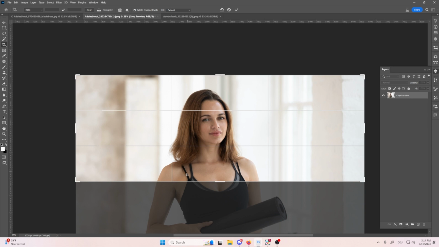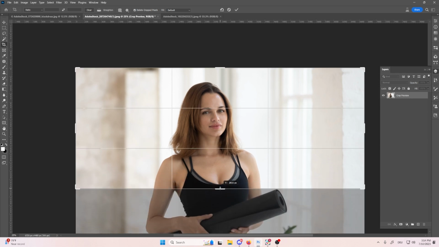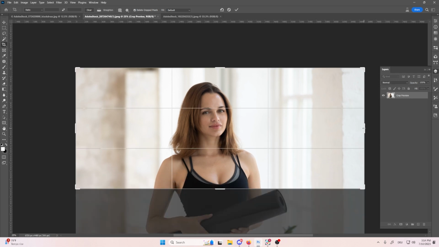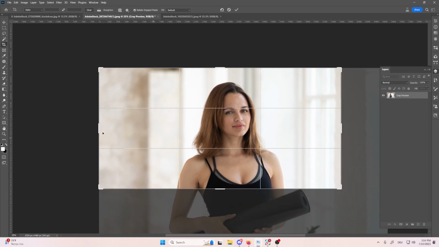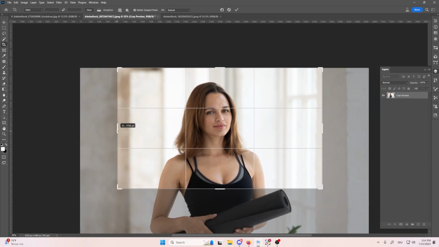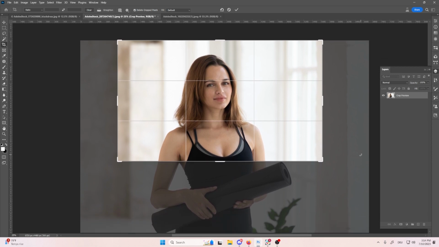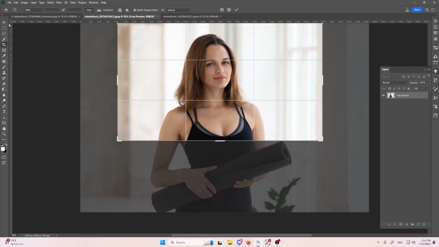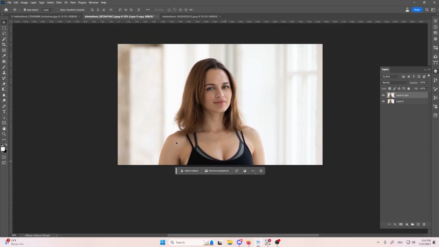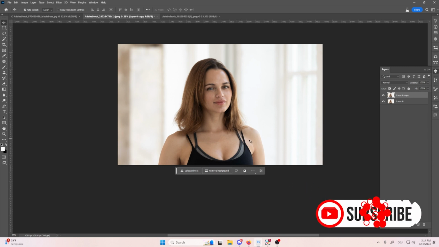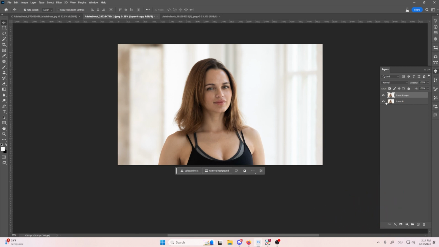And this time I'm going to give a little bit more of this, just to show. And I like the background a little bit, so we're just going to keep that a little bit, and then I'm just going to hit enter. So we got this nice thing right here, you know, pretty girl. We have some more to work with, you know, maybe the AI can figure things out a little bit better, but we're going to turn this one off.